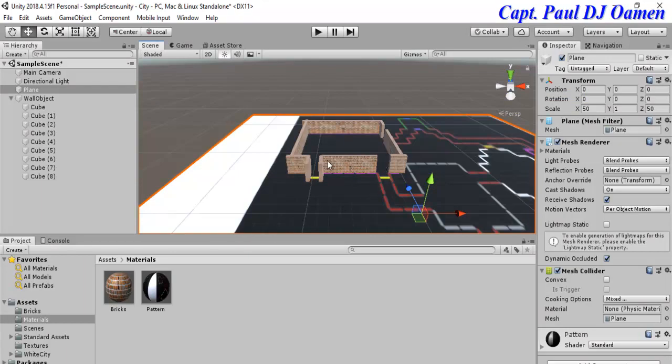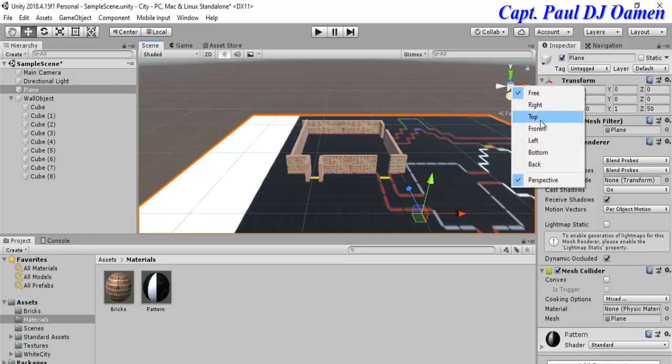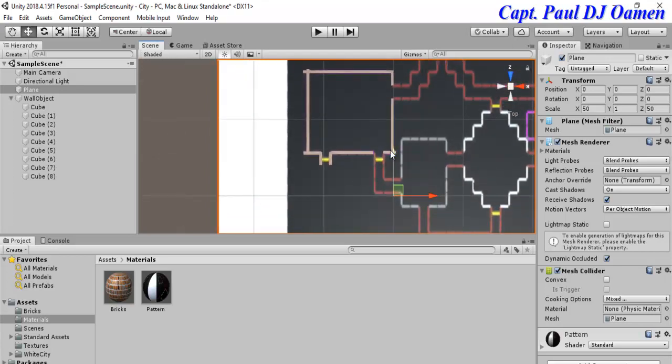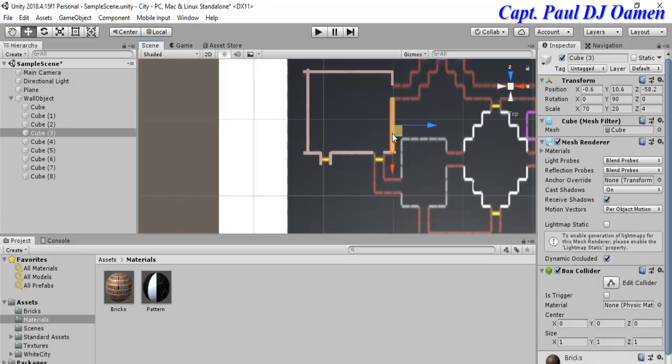Okay, that's our entrance in there, and here we need another wall cross. Right, top, push it back in. Now move these and let's just select this. Control D. So I guess you guys get the whole idea, so I'm going to have to speed this up now because it's taking too long. Okay, let's speed it up.